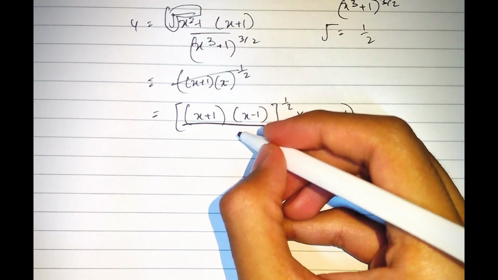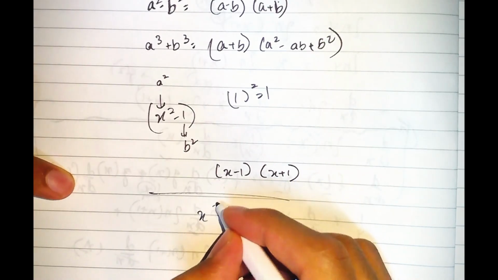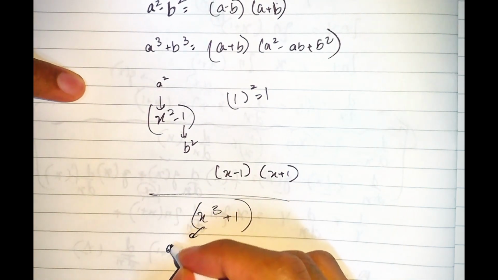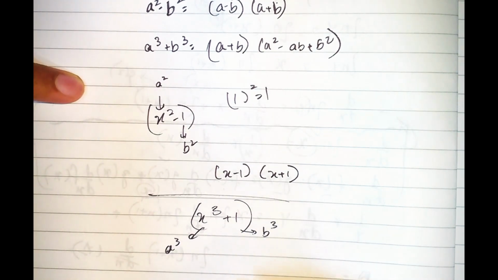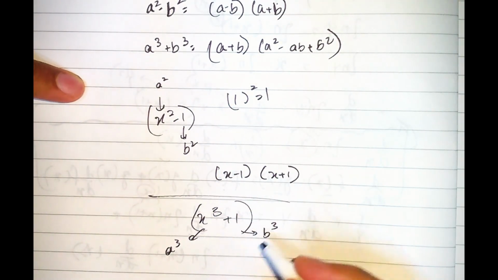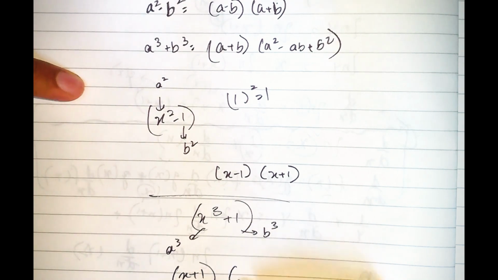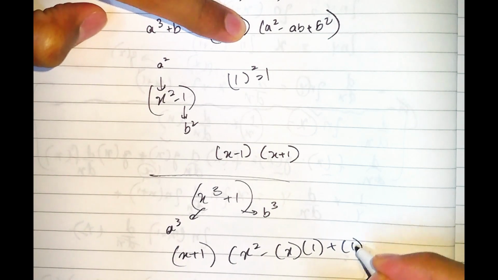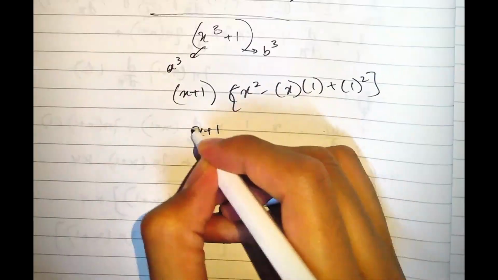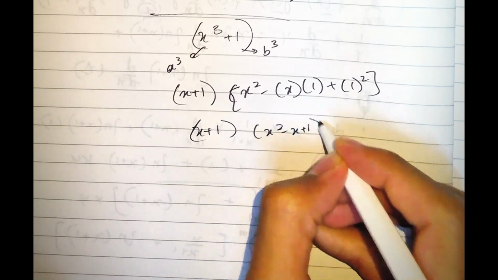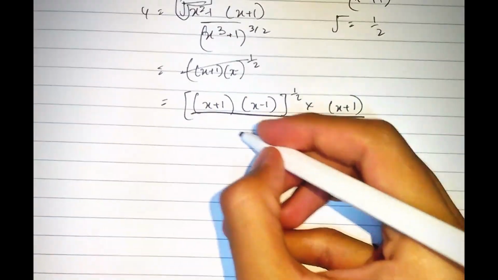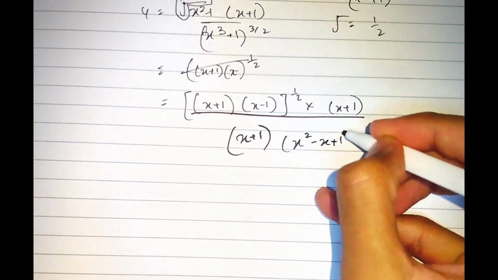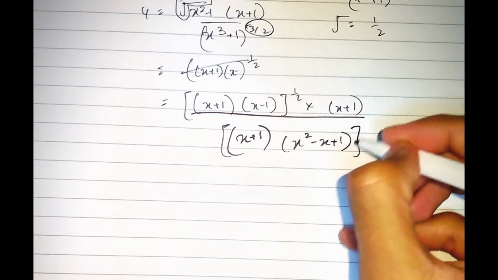and then divided by, and here too we can open a formula. If we see, we have x cube plus 1, right? The formula a cube plus b cube can be opened over here. So this thing would be my a cube and this thing would be my b cube. So we can use this formula. A is x and b is 1. So x plus 1 times a square, x square, minus ab, which means x multiplied by 1, plus b square, that is 1 squared. So we can write x plus 1, x square minus x plus 1, and we can put this thing in the actual question. So we can write x plus 1, okay, x square minus x plus 1, and over here we have a power 3 by 2. How can we proceed?